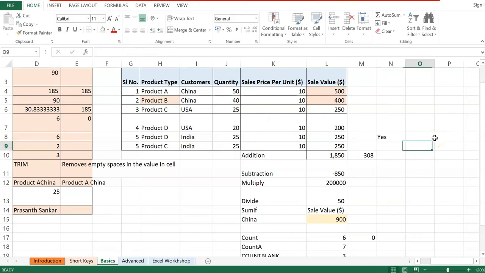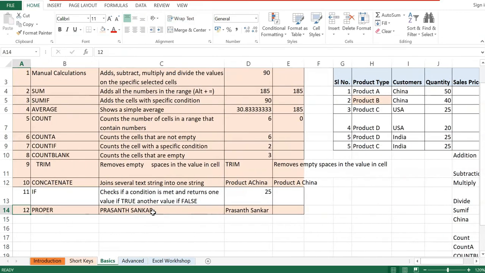Now if I press enter, it shows yes. If instead I select, let's say, this range, as you can see, the formula changes because the cell I6 is not India. IF conditions can be used with multiple formulas, and that we will learn in advanced formulas. You can also learn how to use IFS and nested IFs, that is, multiple IFs used together in your formula, to analyze your data.